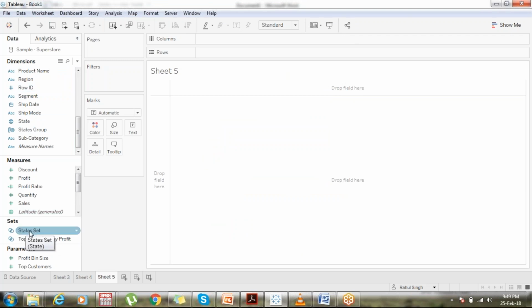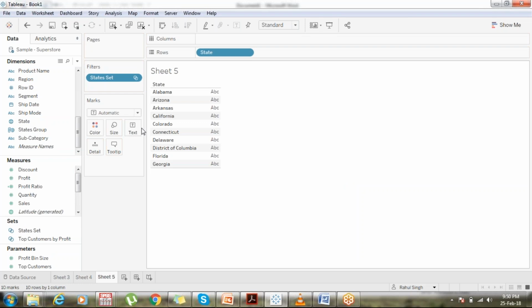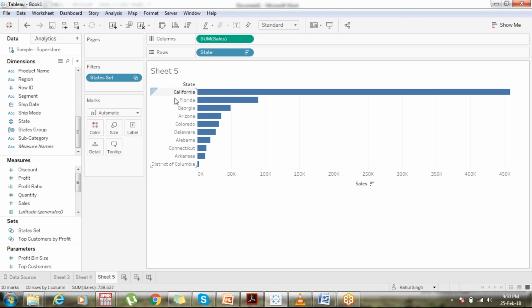So now you see that you have the states set that you created. Bring this into the filters, and once you drag the states over here and then the sales, let's again sort it in descending order. Now you can see you have those 10 states only.